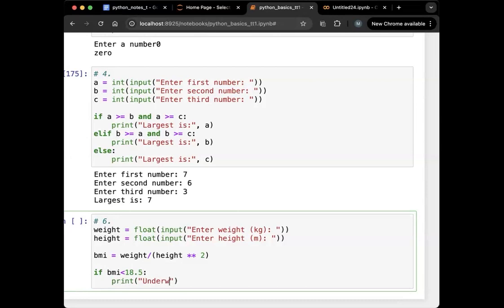So if my BMI is less than 18.5, then I'm going to print that this is underweight, right? And in this case, BMI is equal to whatever BMI I have calculated.